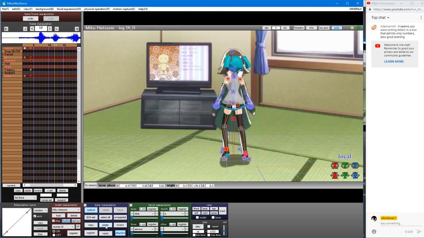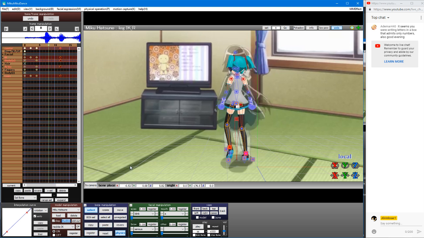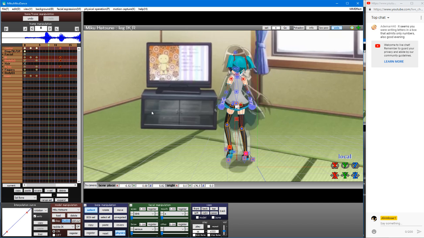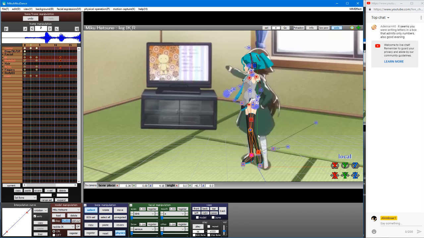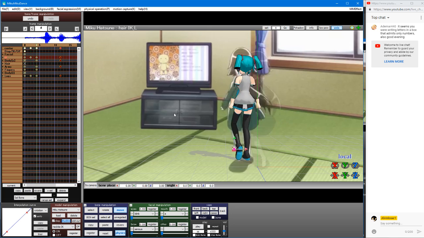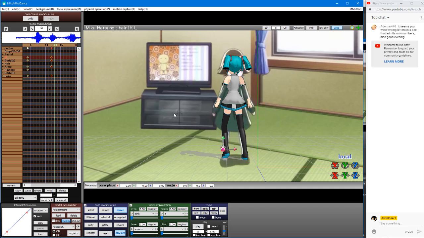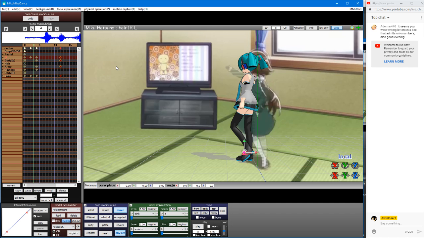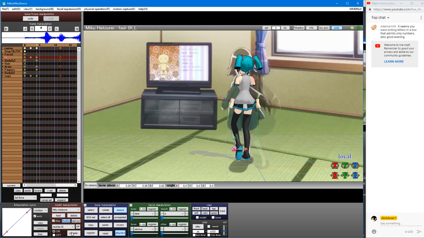Back to frame 12, paste and register that. And look back and see how it looks. Because it's so fast, because of just the way the animation is, if you look at her left foot right here, it moves really fast in the beginning. It's like blip, blip, and then it takes a while to get to this point right here. So to even that out, what I'm going to do is just delete that and see if it evens it out.